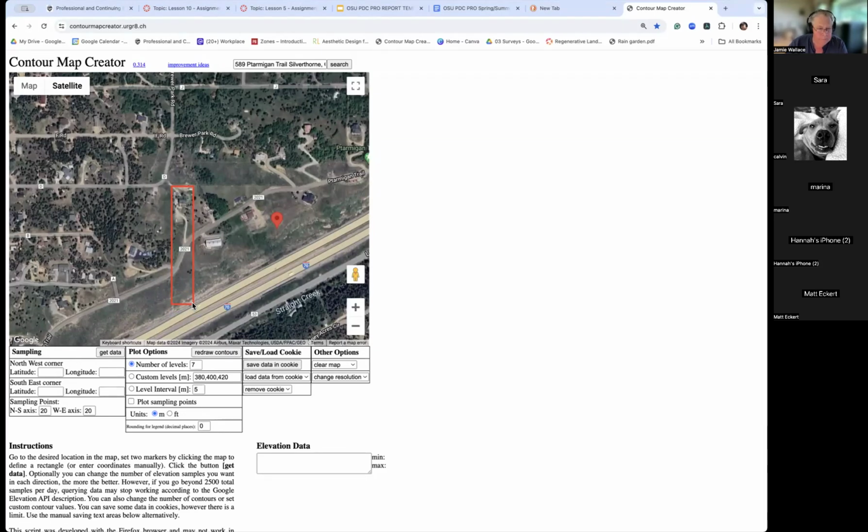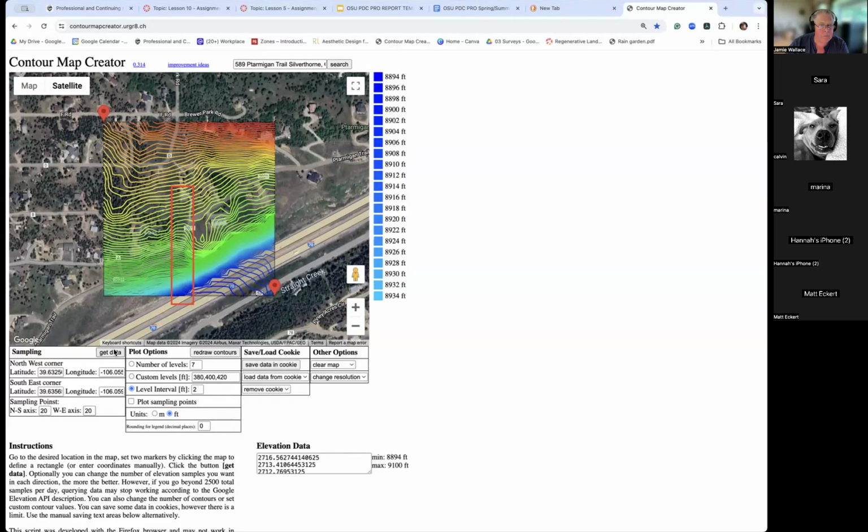All right. Now we just have to tell it what we want to do. We'll ask it to give us 2-foot contours, and then we have to say get data.